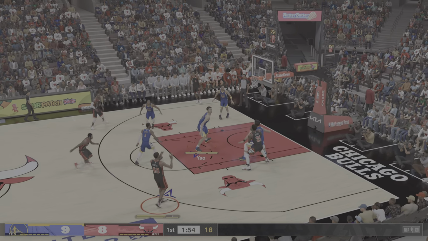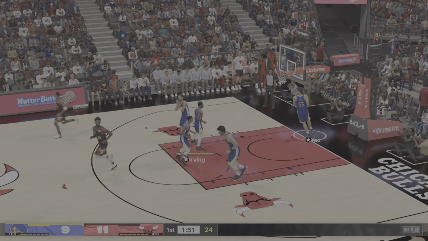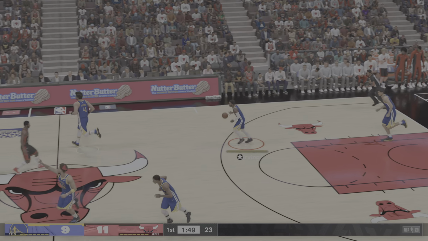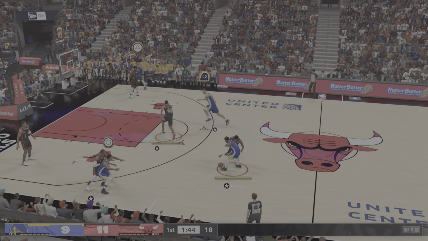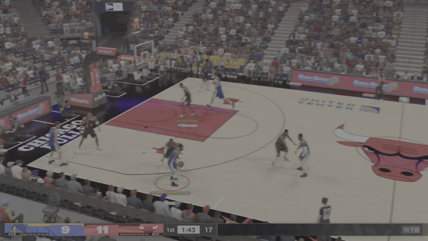Duncan surveying the deep, gets the three-pointer to fall. Duncan's gonna find it. And from time to time, Duncan will take the three and knock it down. Outside Rose. Yao with a screen on Wade.